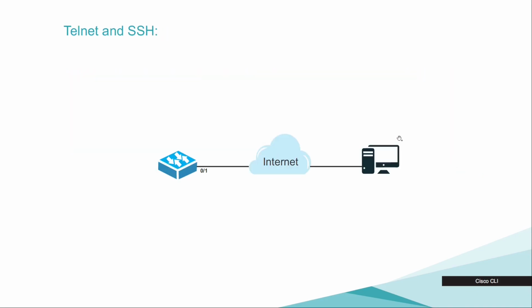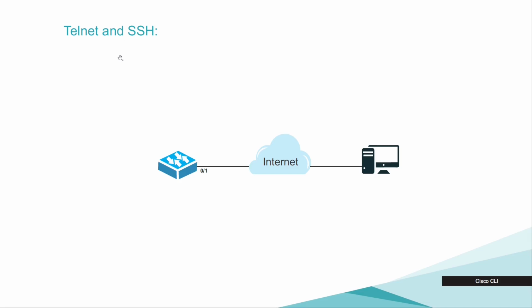To manage our switch using the console cable, we have to be physically on the same site where our switch is. So what if we have more than one branch, and each branch is located in a different state? In that case, configuring our switch using a console cable will not be appropriate. For that reason, we can use a protocol called Telnet or another protocol called SSH.